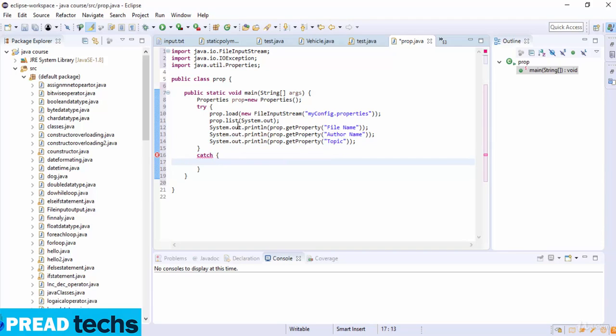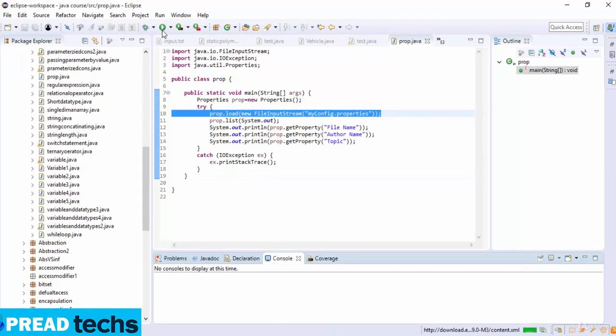In the catch I write IOException, because I am catching IOException here, and I write ex as the exception. Now I write ex.printStackTrace. And this is the exception handling.